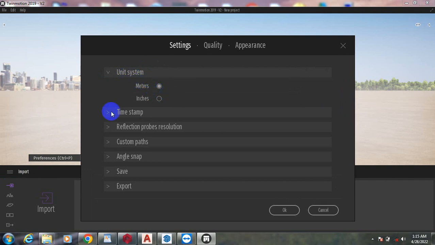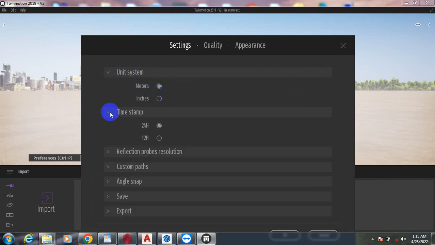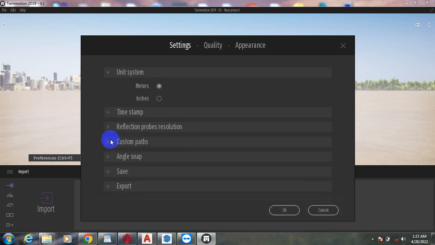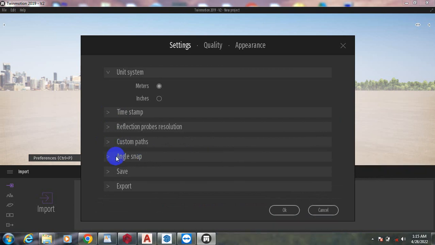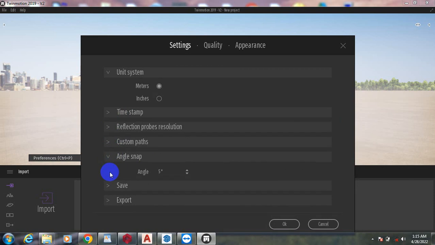I'm going to be using meters. This software is very easy to use. Timestamp, reference pro, all these I'm going to leave as default. This is the custom path where your files are going to be saved. You can see it's under user, documents, Twinmotion and all that. You can change that path if you actually want to.